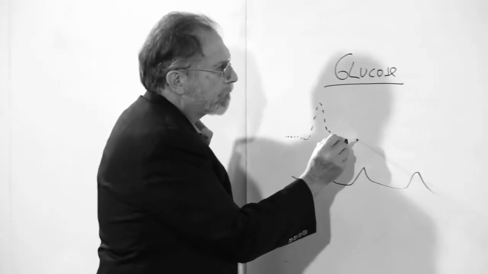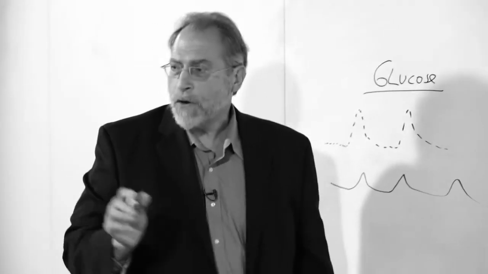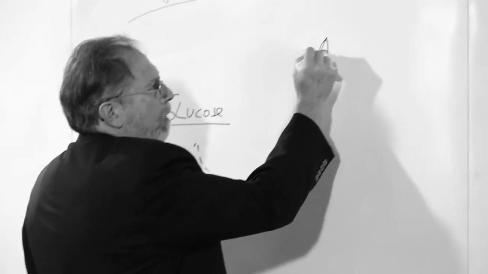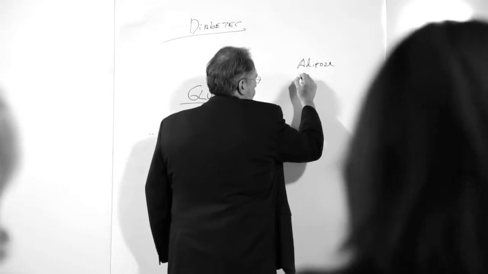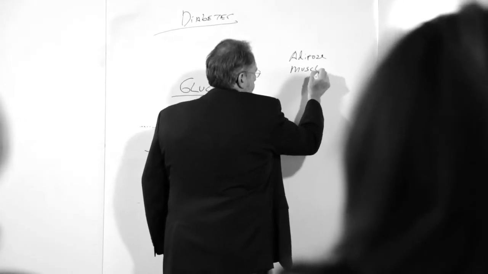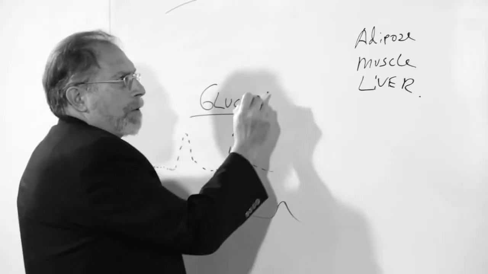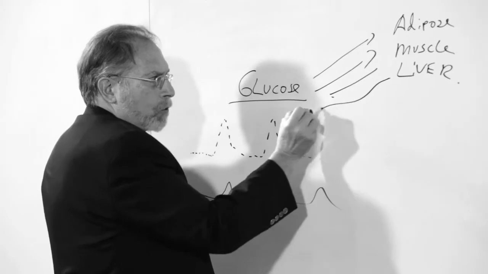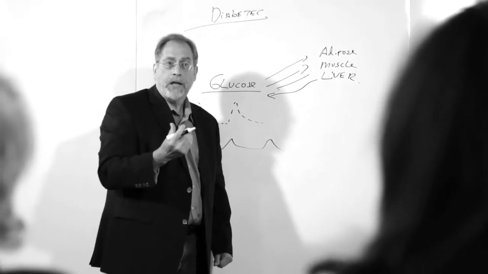And the reason for this is at least twofold. One is there's a dysfunction in the peripheral tissues. And the important peripheral tissues that respond to insulin would be primarily the adipose, the muscle, and the liver. And these are important both in terms of how they take up glucose, and with the liver is also important in terms of how much glucose it resupplies back to the circulation.